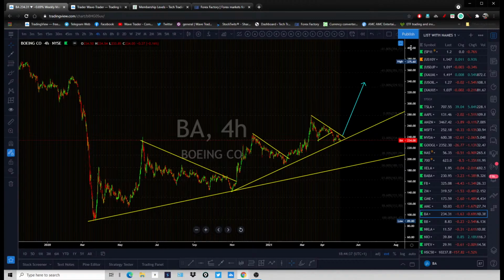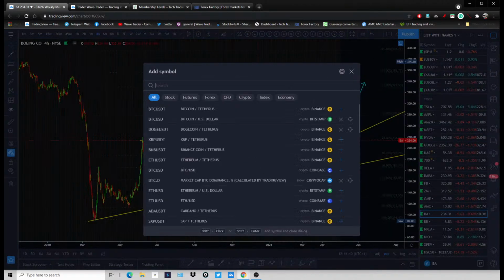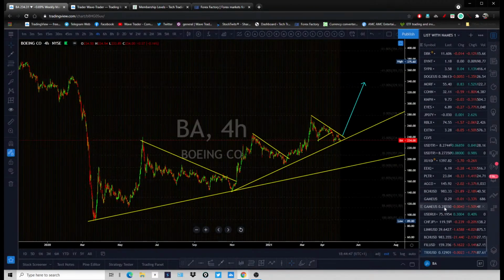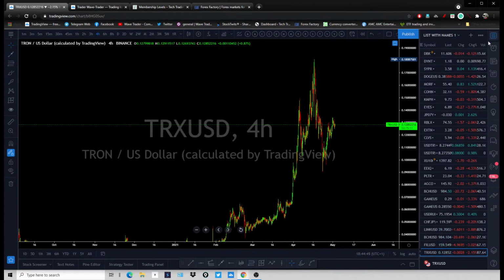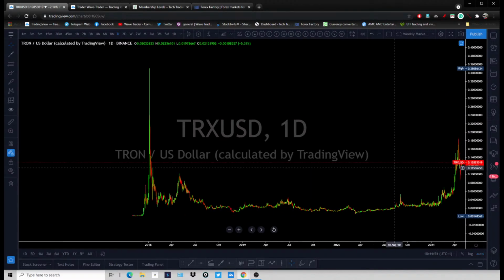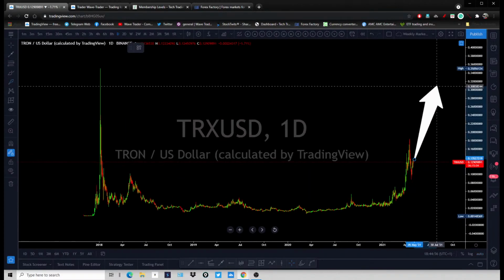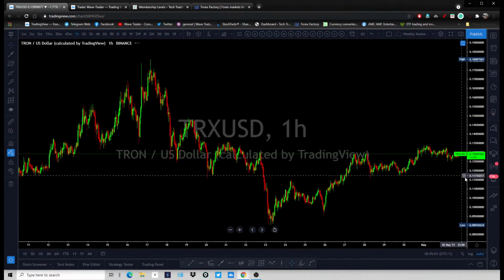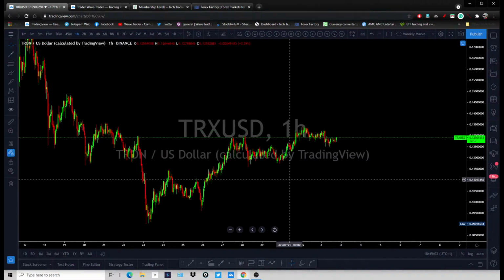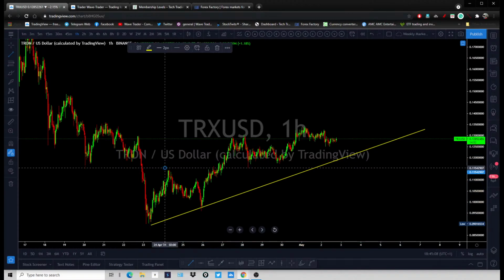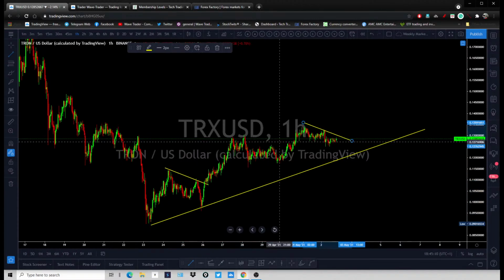TRX, let me add TRX. I might have that before. All right, yeah, there is. Okay, so TRX, I have given you the trade, right? So the trade is there. Correction, and this continues to keep rising. Go down, and is it doing a different thing than the Bitcoin? No, guys, the same analysis. So you are having a correction over there.